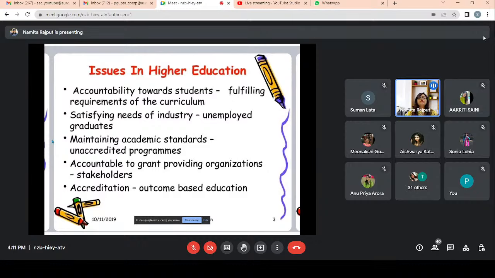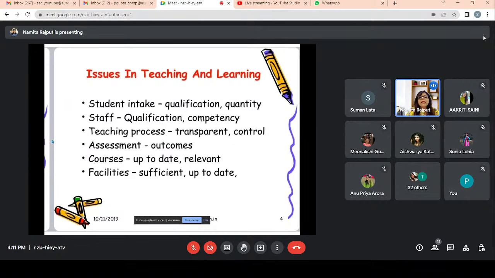And of course, when we talk about outcome-based education, we talk about accreditation. In India, we have two bodies. One is NAAC and the other is NBA, the National Board of Accreditation. NAAC takes care of all other institutions, but the NBA takes care of technology courses like engineering.